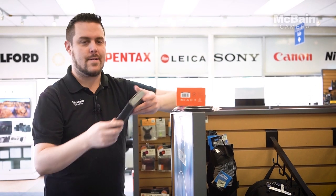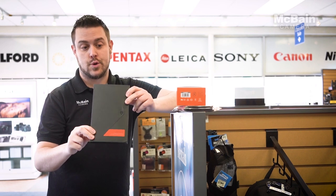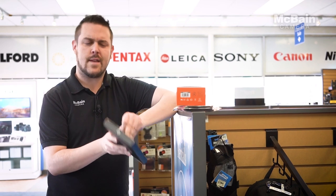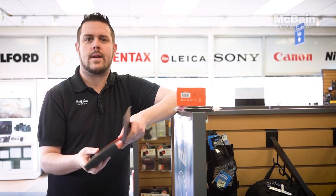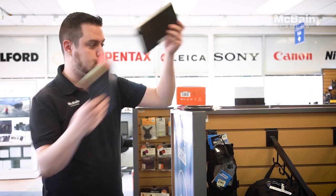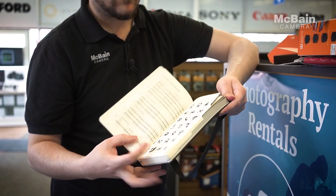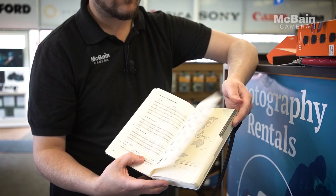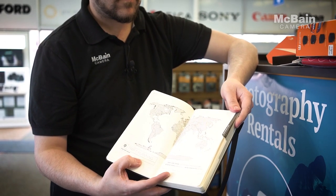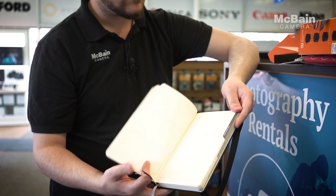Third is new from Wandrd. If you've seen their Provoke backpacks, they now have a travel journal. If you're like most people, you keep all of your travel items and itinerary on your phone, but some people still prefer the old school method of an actual paper journal. This has world maps, itinerary pages, and all sorts of useful information for your trips — and you don't have to worry about batteries dying. These are our three picks for your travel essentials this month.